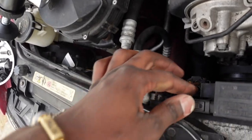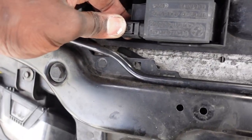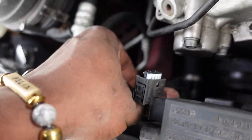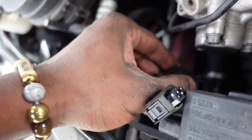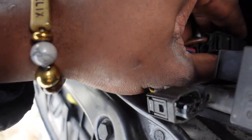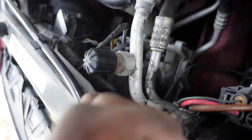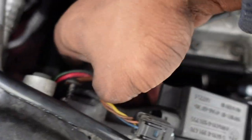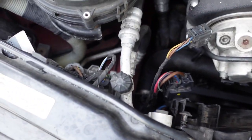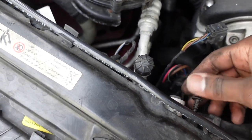At this point, you want to start unplugging this. There you go. The plug for the radiator. You're really supposed to unplug this, I mean, the radiator fan. I believe that's for the oxygen sensor, but I just usually just move it out of the way of the shroud. Just kind of get this out of there. Get this screw out all the way.